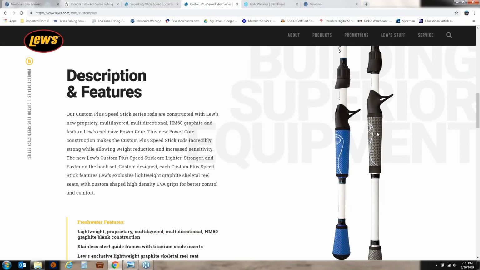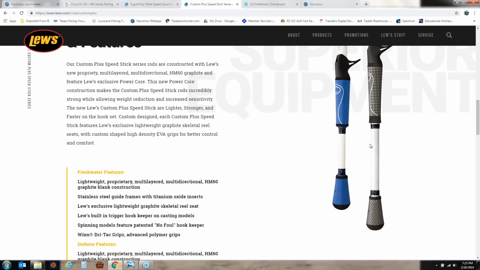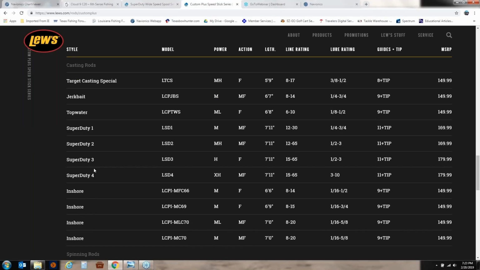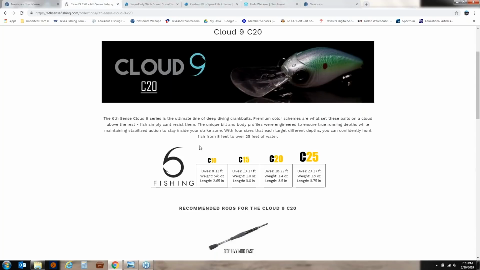It still has the slip resistant handle, which I absolutely love over cork. It doesn't stain. They've got a Super Duty 1, 2, 3, 4 here. I use this LSD1, the Super Duty 1. On this one I'll throw a C20 and a C15 on the exact same rod, both with 12-pound line.